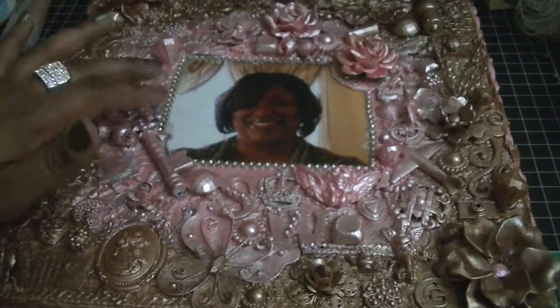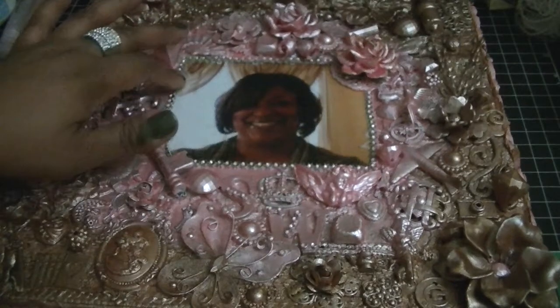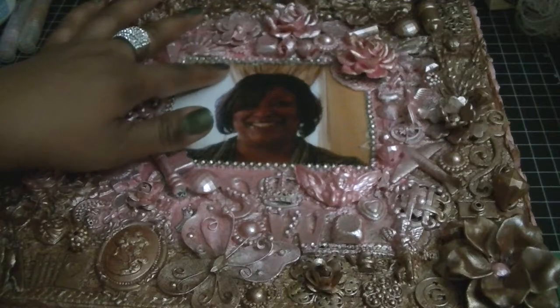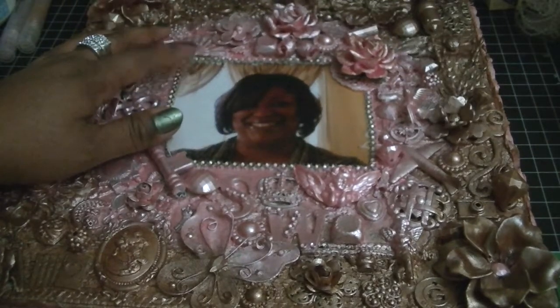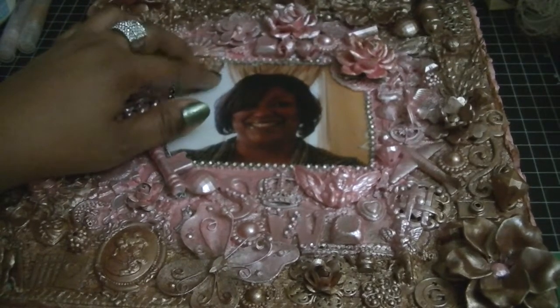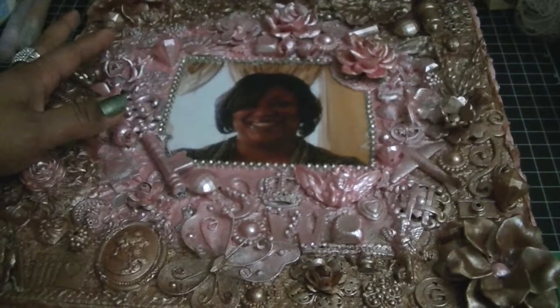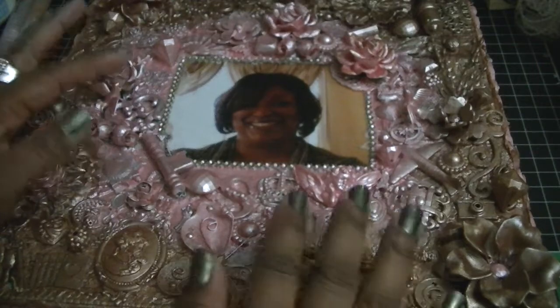But once I decided on the picture that I wanted to use, I wanted to kind of play off the gold and the brown that you see in the picture. This is actually a picture taken in my bedroom, and these are the curtains that are in there, which are kind of like a browny champagne-y color, but with the sunlight that was coming in, it made it look kind of like a lighter brown. So that was the reasoning for the colors that I picked. I wanted something to go with the brown, and I love pink and brown together. So that was my concept.